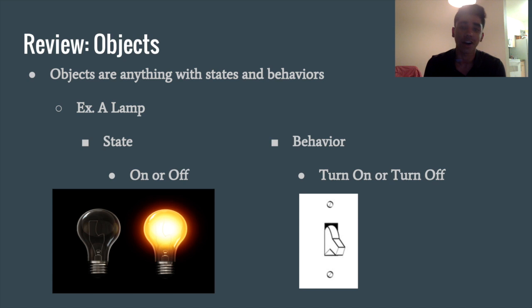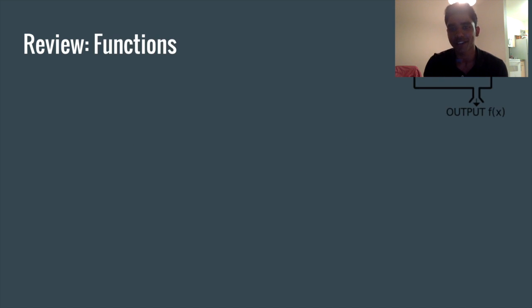The next thing we talked about are objects, which are really everywhere. Like this watch, for example, is an object. Lamps are an object. And what I really think defines an object is that it has states and behavior, or that's one way I like to think about it. So a lamp, for example, has 2 states. It's either on, like that lamp right there, or it's off. And what you have from that is turning a light switch on or off. So that's kind of how you interact with these objects. For example, the Flappy Bird object you guys interacted with, you can make it flap or move. They're a really important part of programming, and you're going to encounter them a lot as you get further down the line.